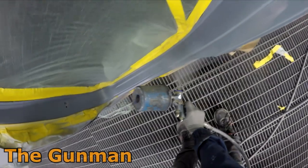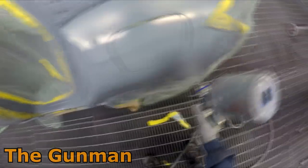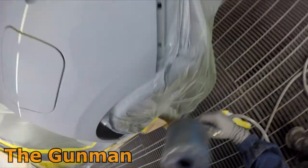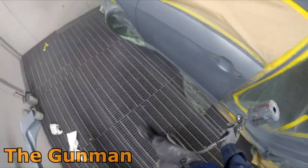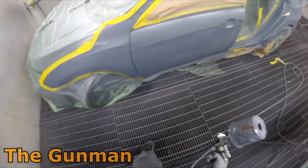So, yeah, either way, I just found it more intuitive, maybe because I'm a solvent sprayer. I grew up, did my apprenticeship, and done most of my career spraying solvent. I didn't find this too much of a stretch or too difficult to spray. It had great coverage. Obviously, the kind of color does help. You know, this is a pretty boring, pastel-y gray color.